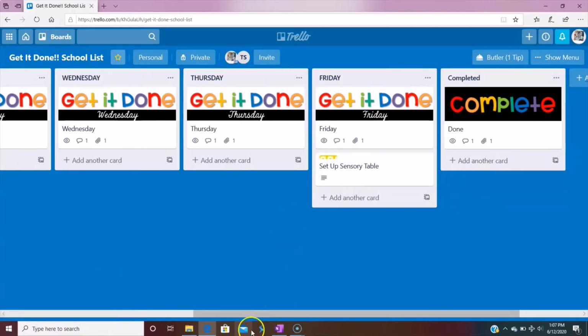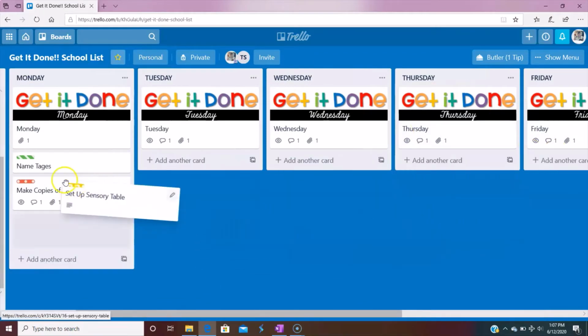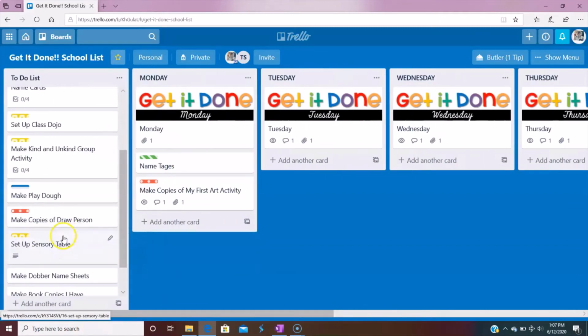So that is how we're using Trello to keep us organized with all of our tasks. We're not missing anything. And the great thing about this is if you have a sub coming in for your assistant that day and you're like, oh, what did I tell her to do? I can't remember. You're able to go, oh, hey, here's our list of all of our activities we're doing. And you know, oh, Maria's red. Anything that's marked in red for Maria, can you please try to get as much of that done as you can? So it's just this really great tag team.